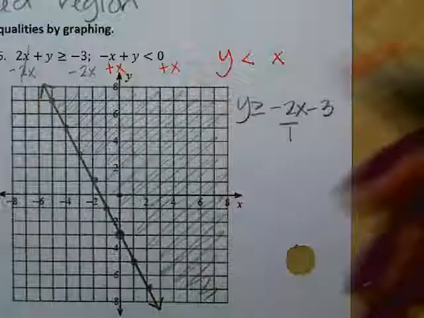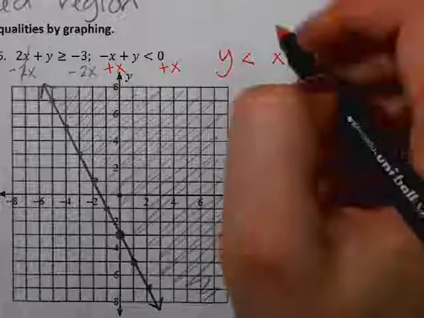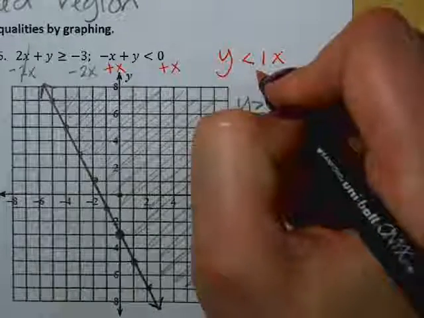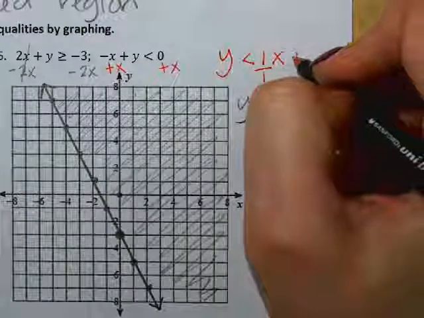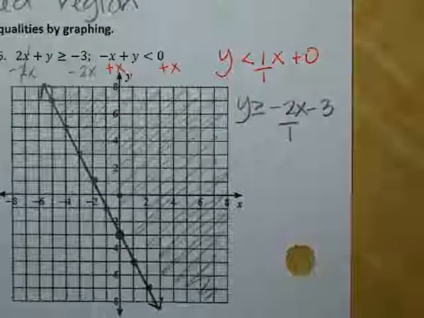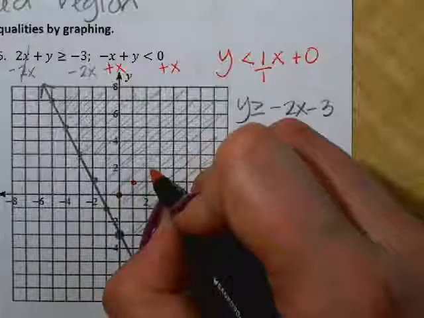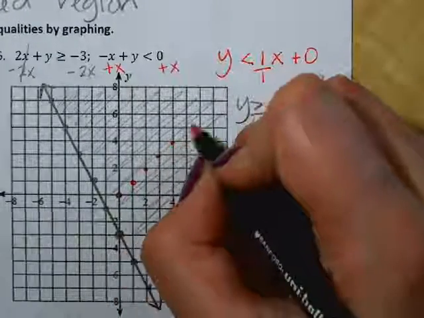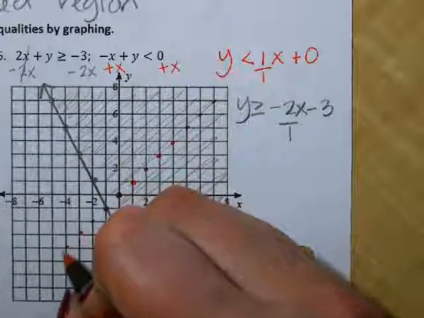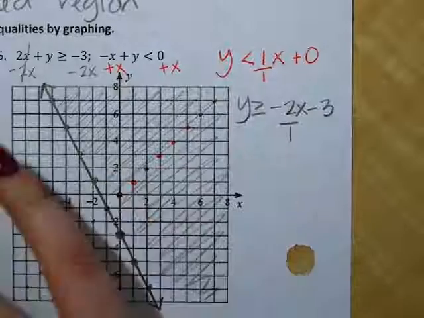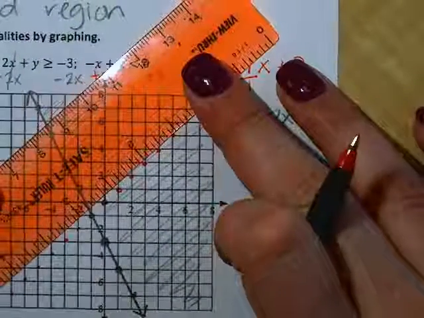And if I want to put some more numbers in here so it's easier for me to graph, then I know that the number in front of x would have been a 1, and I can write that as a fraction. And since there's no number on the end, that number really would have been 0. So I'm going to start at 0, and then I go up 1, right 1, up 1, right 1. And then I can go the opposite direction. And because of the symbol on this one, we're going to have a dotted line.